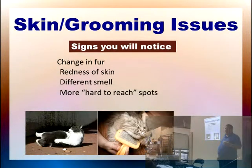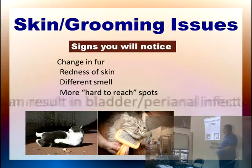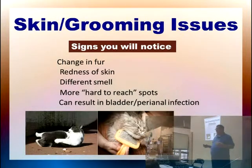Older cats, we see a lot of older cats that have matting issues, and you need to be able to train your cat early on to be able to groom and just brush. And if you go around to these cats here today, it's just amazing what they can just brush that cat. The cat's like, oh, this is great. You missed the spot right here. But if you can do it as a younger cat and they continue on in senior cat, when they need help with that grooming, that's going to help them a lot. One of the other things about that is they might have more problems at the rear end because they can't get back there to groom themselves.